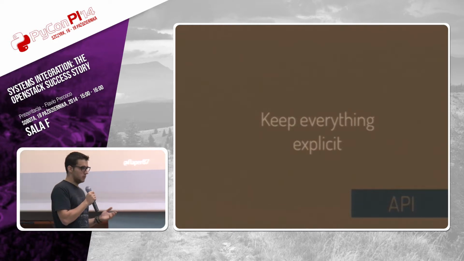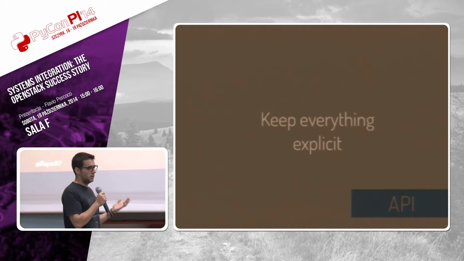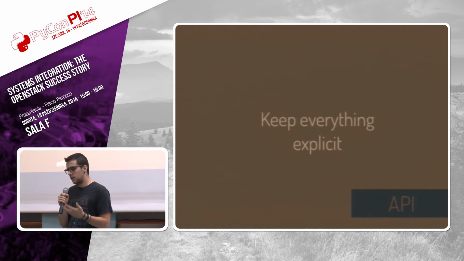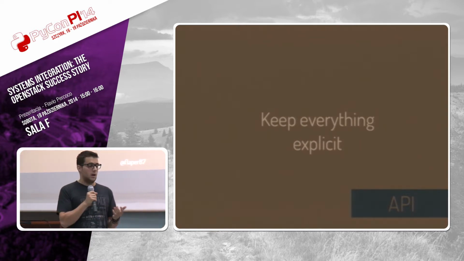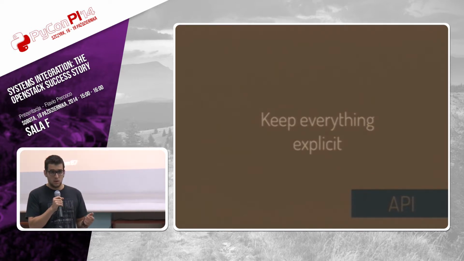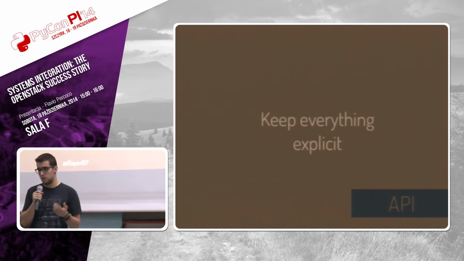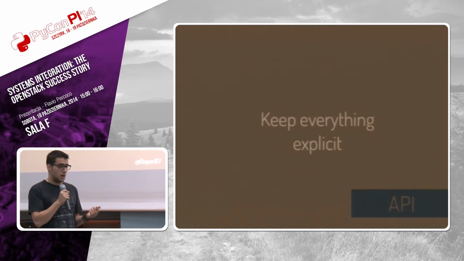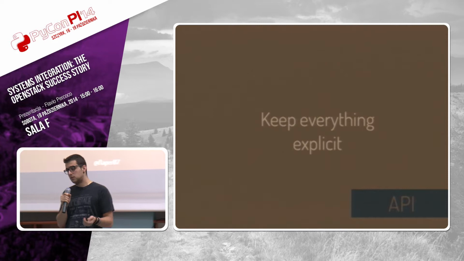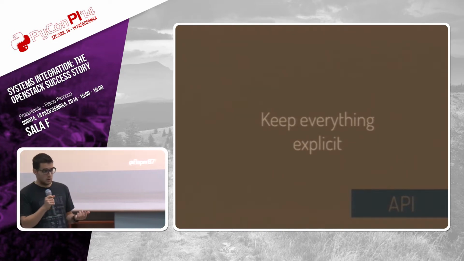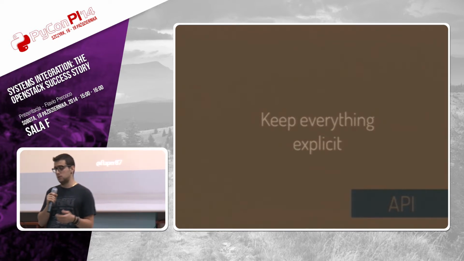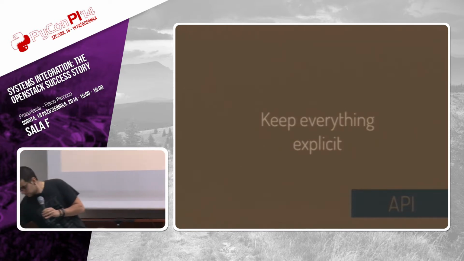And that's true, because if you have implicit things happening in your system and you have parts of the API that are not only not well documented, but not explicitly detailed and thoroughly thought out, and you have messages that you're sending in your system and there's no contract, basically expecting all the services in your system to know what to do with those messages traveling there, things will happen because you won't be able to control what is going on in your system. So keep everything explicit, work on your API, work on your specifications, write them down, obviously, keep it detailed, and make sure you use versioning on top of those definitions.